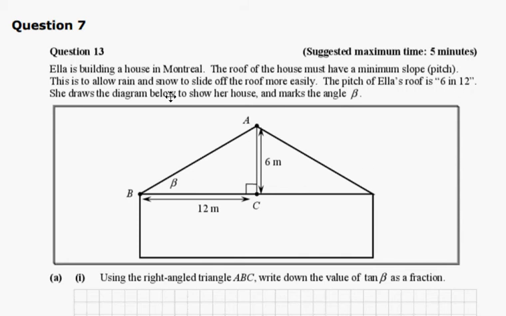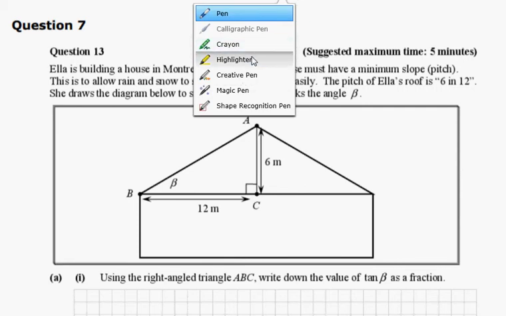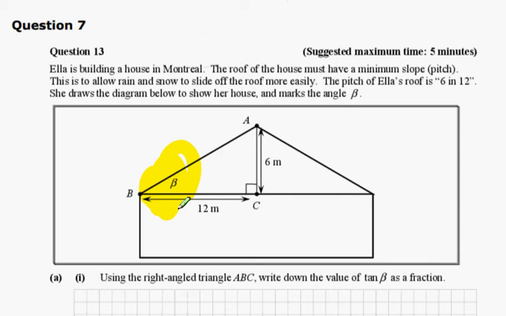The diagram below shows her house and marks the angle B. So basically, our full question revolves around what do you think? What if I just told you that's the full question, pretty much? Despite all that and all the misdirection, that's all we're looking at. It's that yellow part. Do you see it?